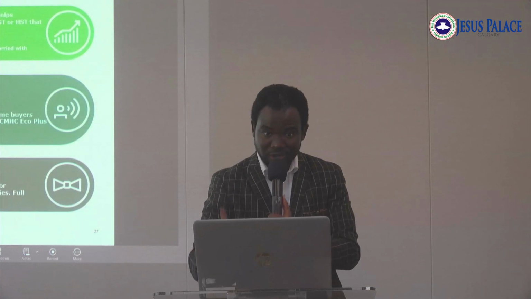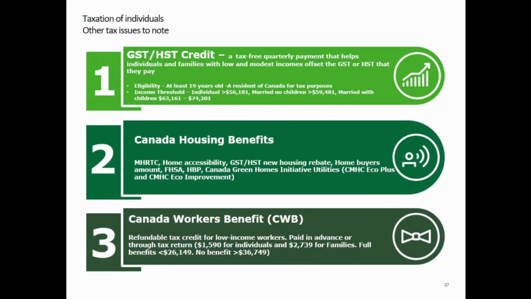Whilst they're talking about the housing benefits, we can also take advantage of, like I said, the first home savings account. I've spoken about that: having 8,000 saving there, getting your tax refund back, and when you're ready to buy your house, withdraw your 8,000 without paying any tax. Home buyer's plan. Home buyer's plan is tied to your RRSP. You have sufficient money in your registered retirement savings plan. You cannot take it out until retirement, right? If you take it out, you pay tax. But when you want to buy your first house in Canada, you can go into that account and borrow out of it. You don't have to pay any tax.